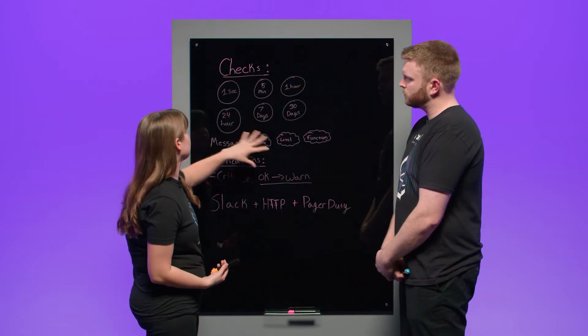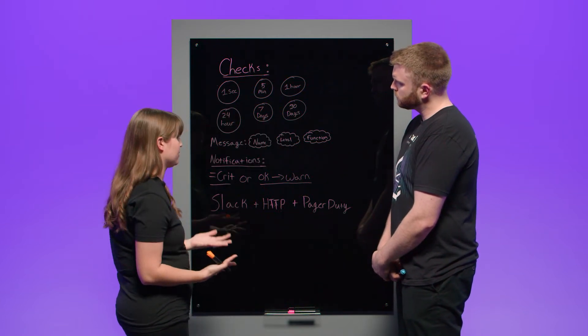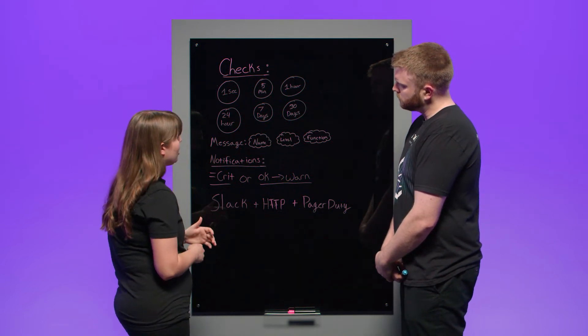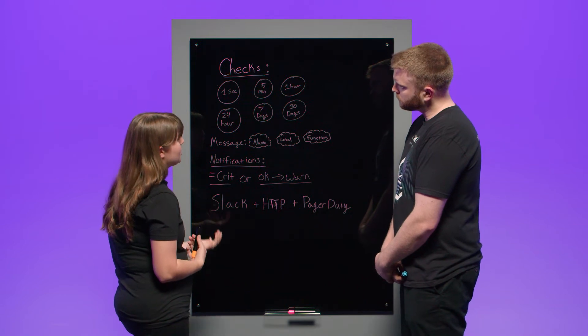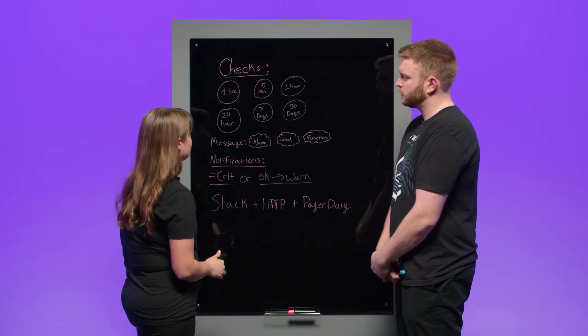Okay. So we have quite a wide variety of options. I would say we go all the way down to a second, all the way up to 30 days, and pretty much every time slot in between. We also have an option for you to do an offset as well. And an offset is for when you expect your data to be, I guess you could call it laggy. Just a little bit behind, so you just want your check to wait just a little bit longer to run. And yes, you could originally just put the offset in, but some people like to have it separate, just so they know in the future as to why they put that in. You know, a coworker might not understand that you have set it to five minutes, when in their mind the data shows up in three, and that offset is a reminder of, no, we're waiting on purpose, basically.